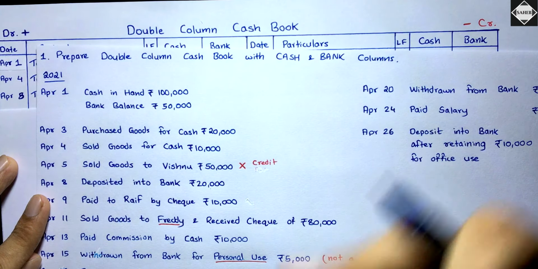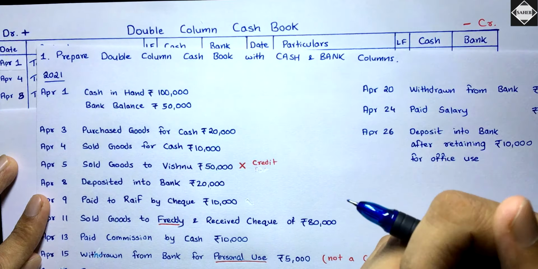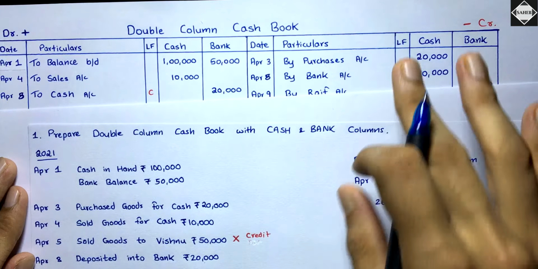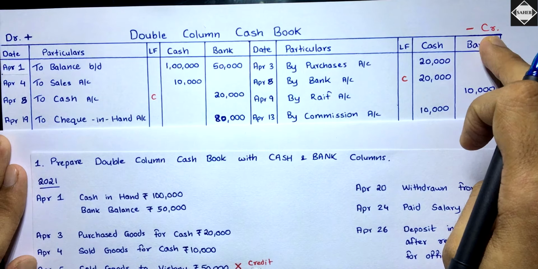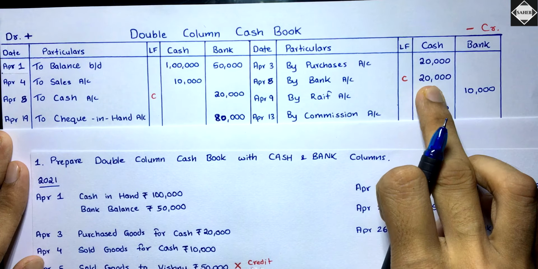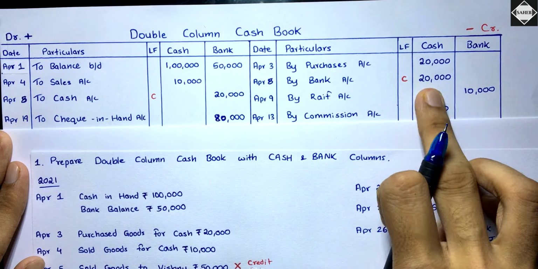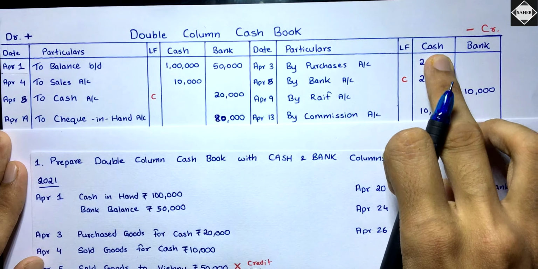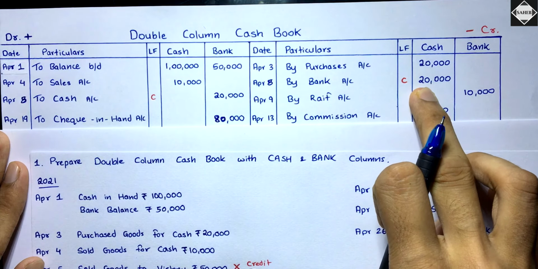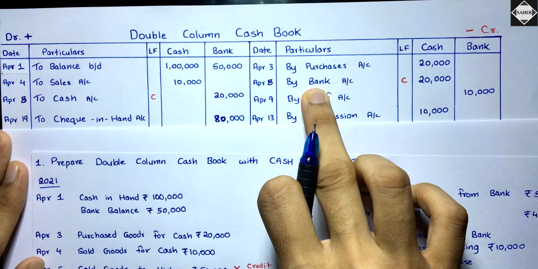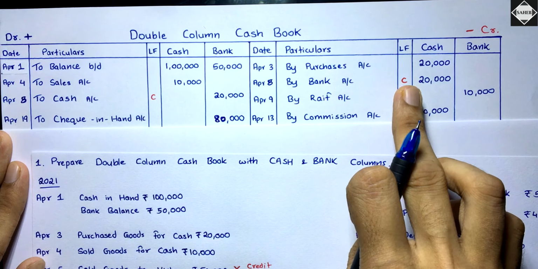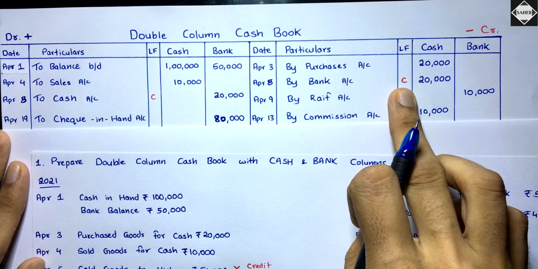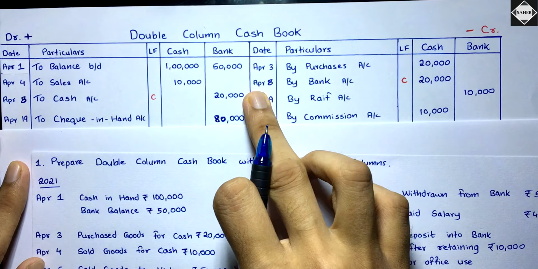The cash went into the bank. So cash in hand decreased. That's why cash is decreasing, which means you have to credit the cash account. Write in the cash column the amount 20,000. Cash has been credited by 20,000 because of bank. Clear? Mark the transaction with C to specify that this is a contra entry recording. Okay, April 8th. Is that clear?